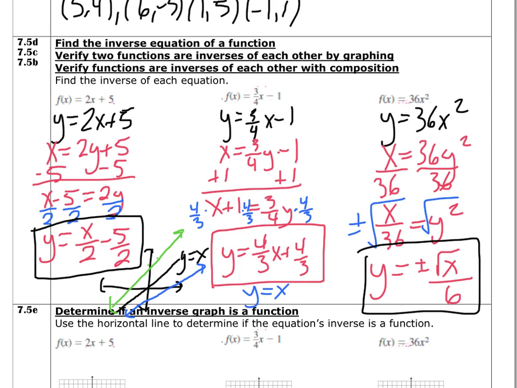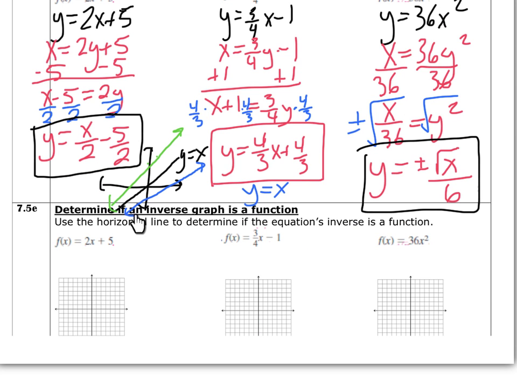You can graph it and you will see this type of relationship. It'll look something like this, where the original equation is this blue line graph here. The red one is this curve. You will see that the blue one is flipped over the line y equals x, and gives you this.